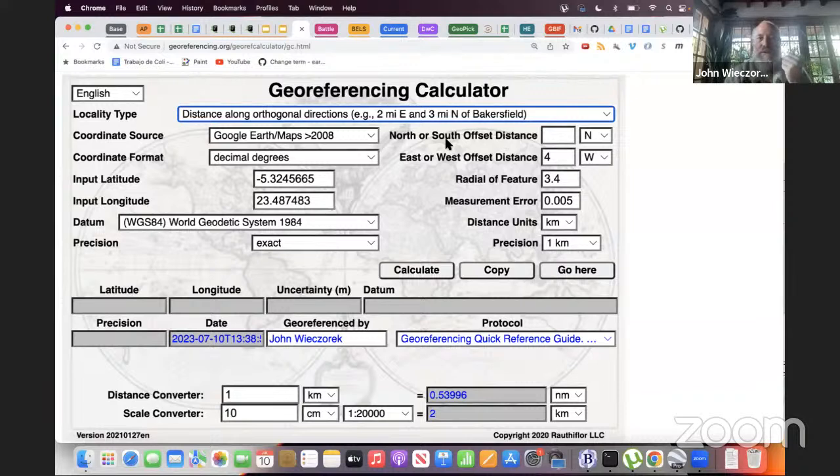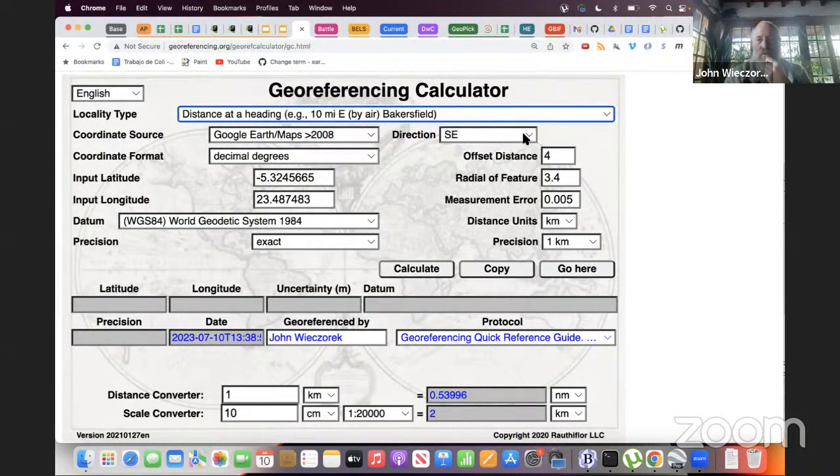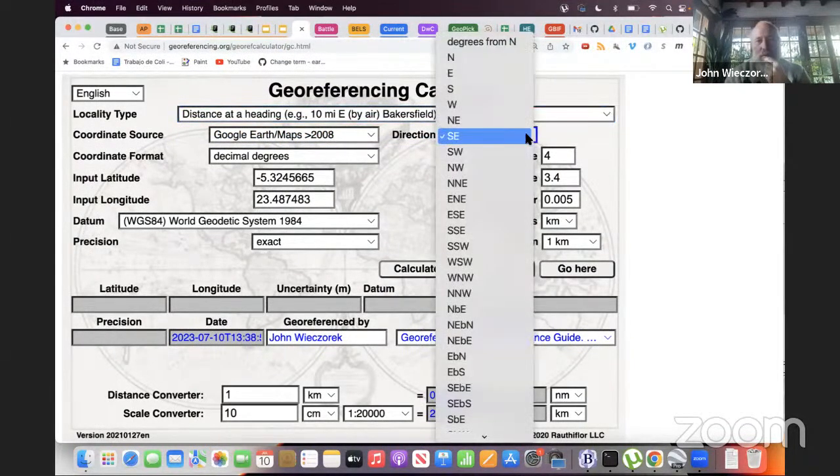So the difference between distance at a heading and distance along orthogonal directions is that the distance along orthogonal directions has 2 directions in it. It has east-west plus north-south, as opposed to, in the previous one, if I go back there, only one direction, which could be any of those possibilities.